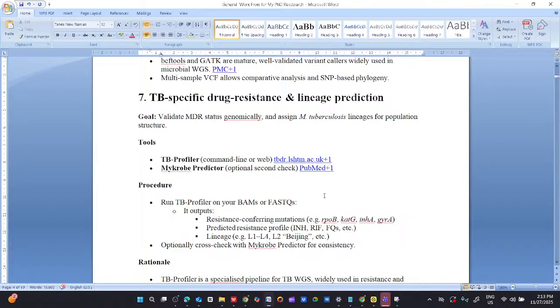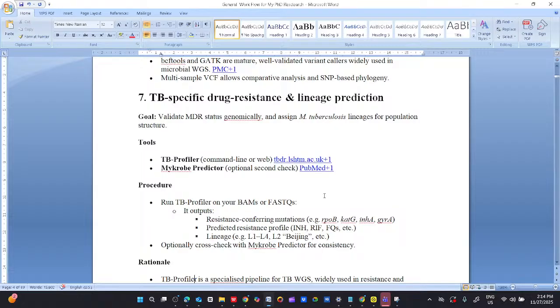So that's the one we are going to make use of today. But the other one, the standalone TB Profiler, you can run it and compare the results we are going to have, whether it is going to be the same or not.